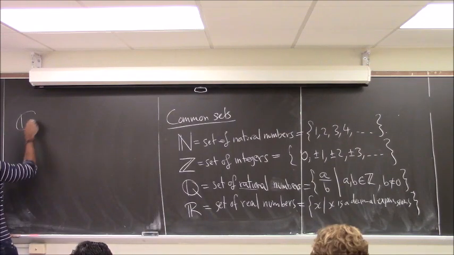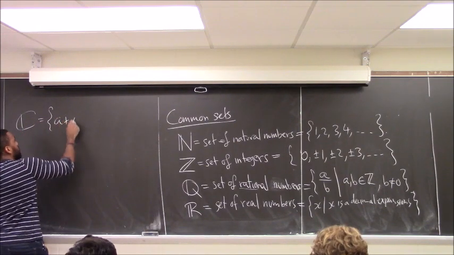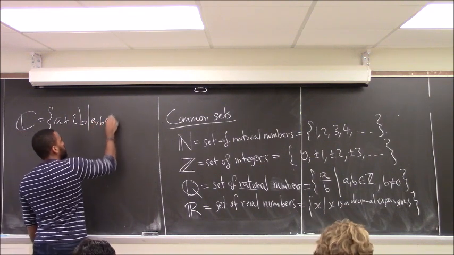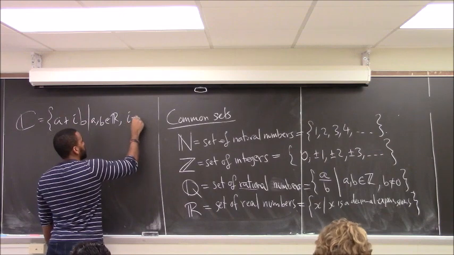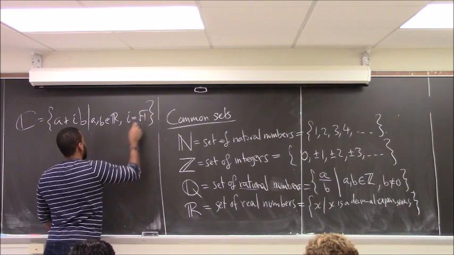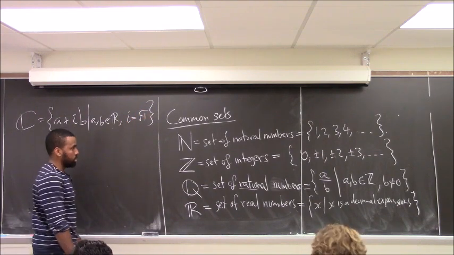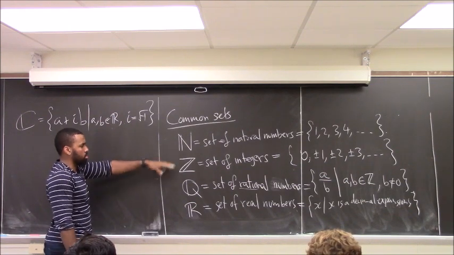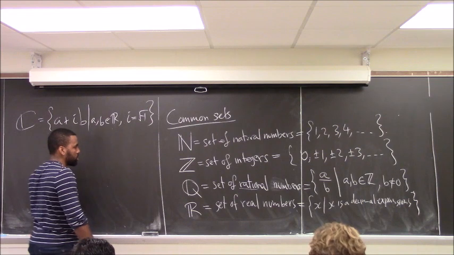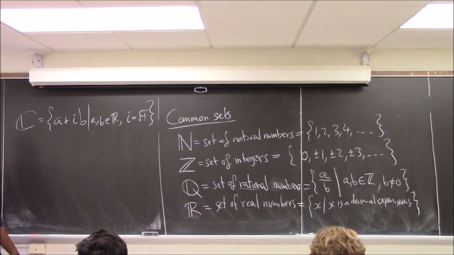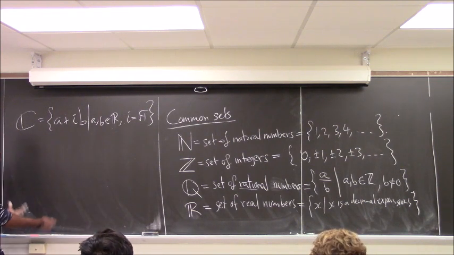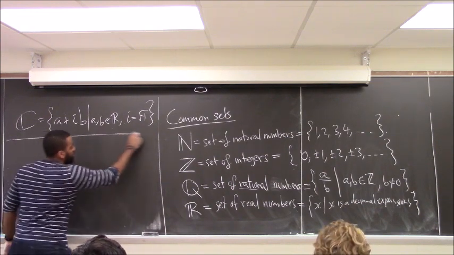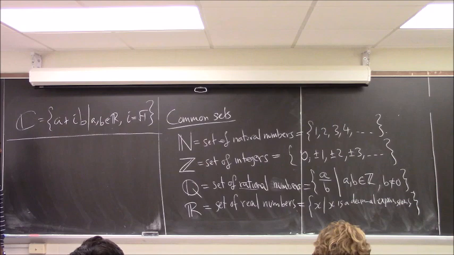We also have C, which is called the complex numbers. It's everything that looks like a plus ib, where a and b are real numbers, and i is the square root of -1. I'm pretty sure we're never going to have to worry about this set in this class. But if you see something like this, in fact, I've kind of used this before when we were solving systems of equations. And I mentioned that, oh, this has infinitely many solutions where z could be any real number. I said that. So, just in case you see that in the homework or anywhere.